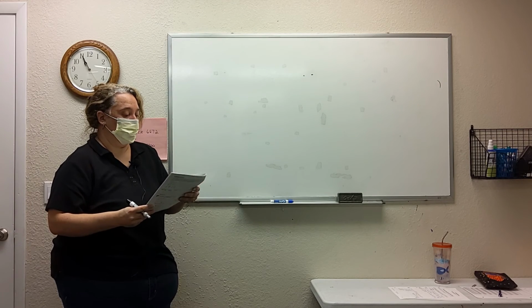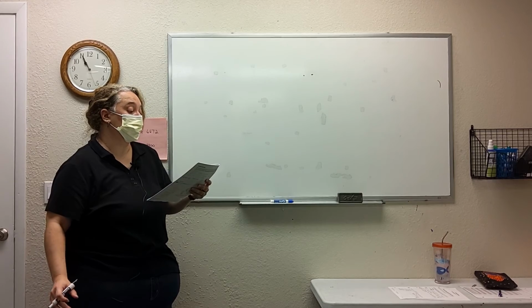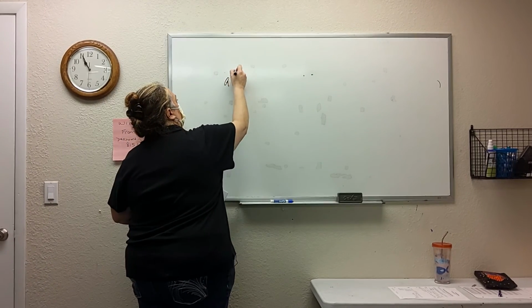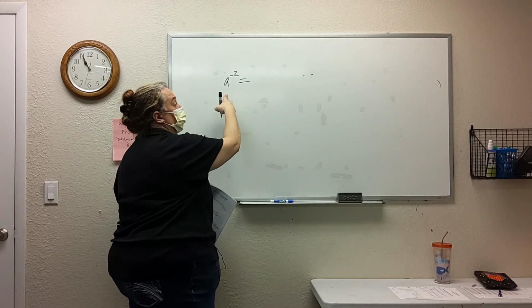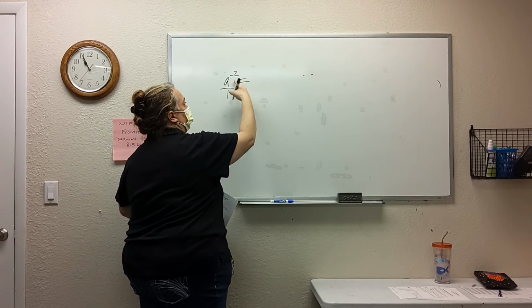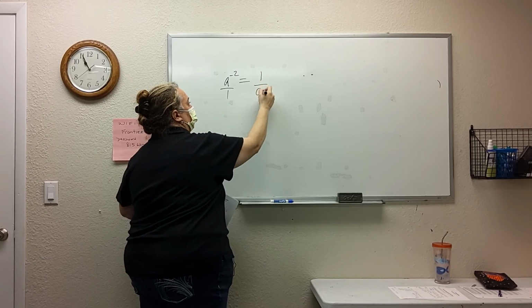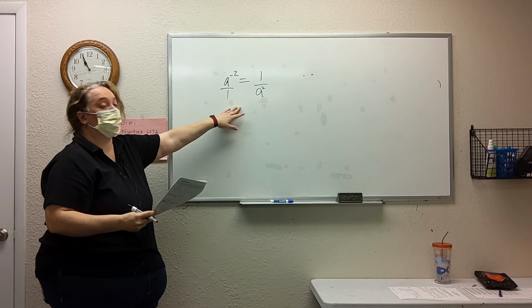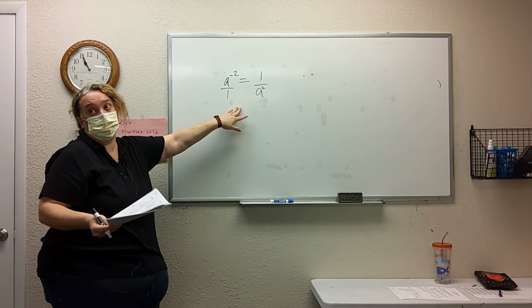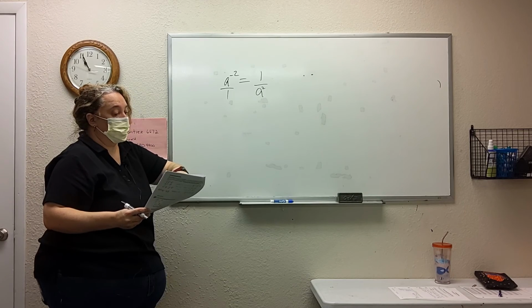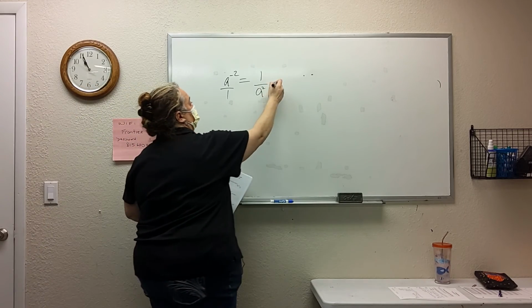ACT 25. For all a greater than 0, which of the following expressions is equal to a to the negative second? Okay, well that's just a negative exponent. So negative exponents we know aren't happy where they are. So he's on the top at the moment, so put him on the bottom. So that's the first thing I would do. And then I'm going to check my answers to see if that's there. If it is, then I know I'm done. If it's not, then I got to do something else. So it's there, it's E. So this is just answer E, and you're done.